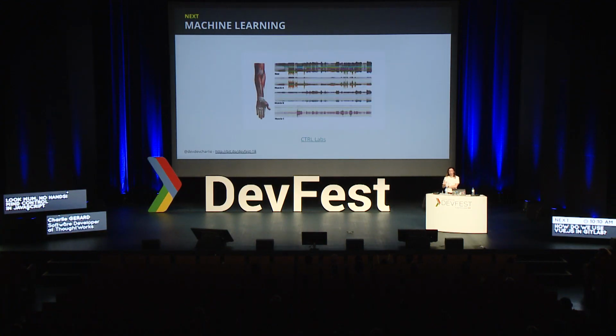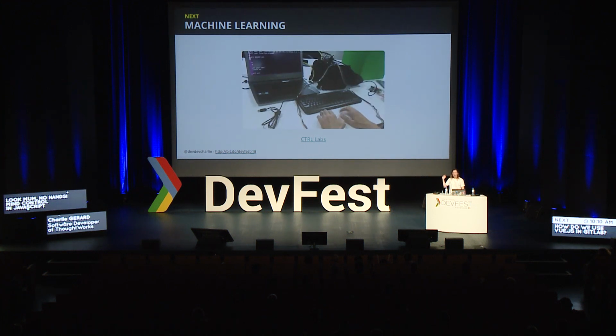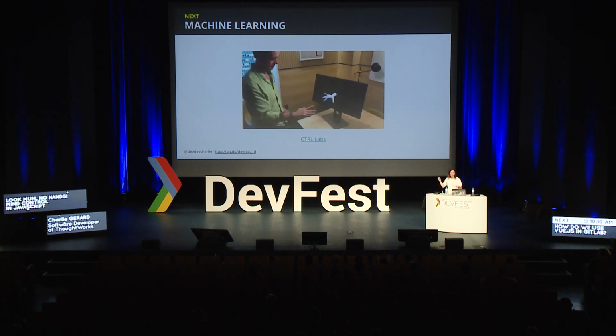You can get the filtered electrical signals that are just supposed to be activating your arms, and you can train. What's happening here is that they've trained the algorithm and the sensor to recognize movement without having to move. So here, the person's actually thinking about doing that movement, but they're not moving. And that's pretty amazing. It means you could just train it, and in terms of accessibility, it would be really awesome.